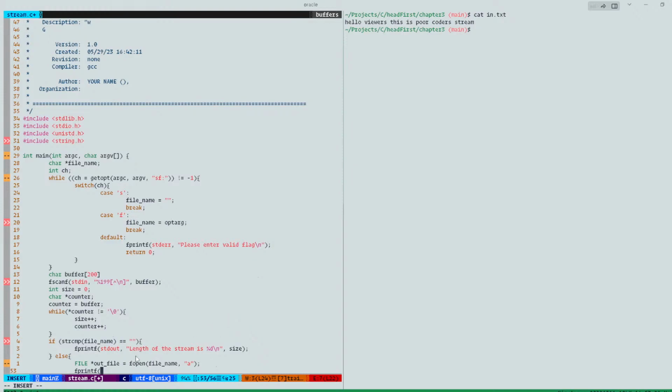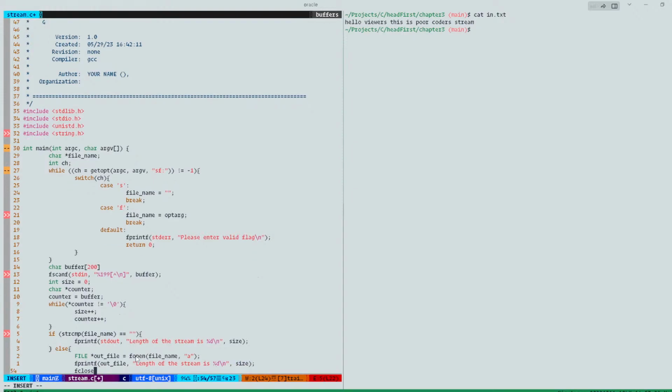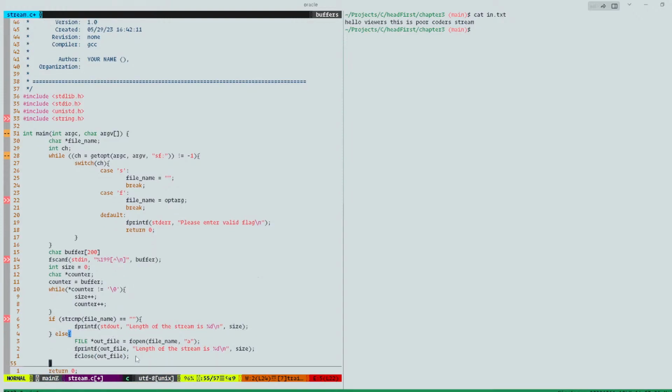Rather than using stdout, we use out file, and then we print the length of the stream per the files, and then we have to close the file. fclose out file, as simple as this.